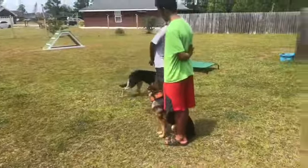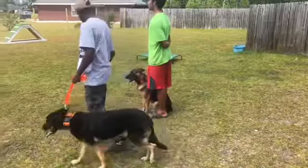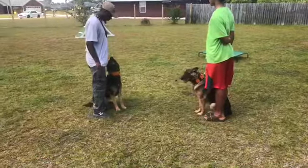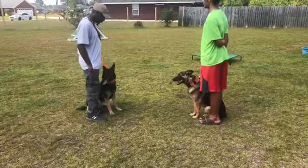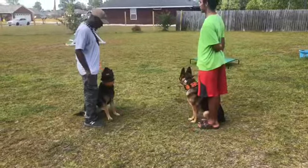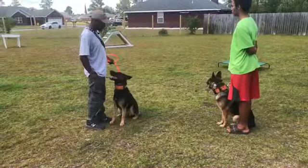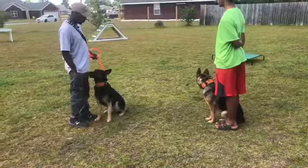If you saw right there, Bella leaned forward a little bit. You have to watch the dog's body language and keep giving them commands. You're not going to be able to just walk away and not interact with the dog. Getting the dogs nearby each other, getting them in the same environment, and calming down their mind state is the first step in dealing with dog-on-dog aggression. Most of the time, dogs are aggressive because of two things: fear and domination. One dog wants to dominate, and the other is fearful of being attacked.